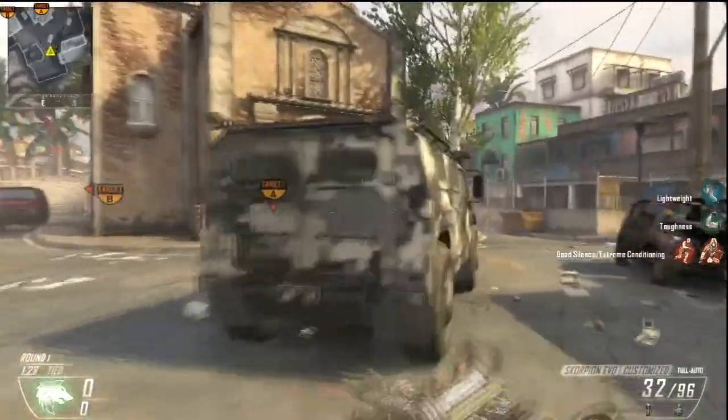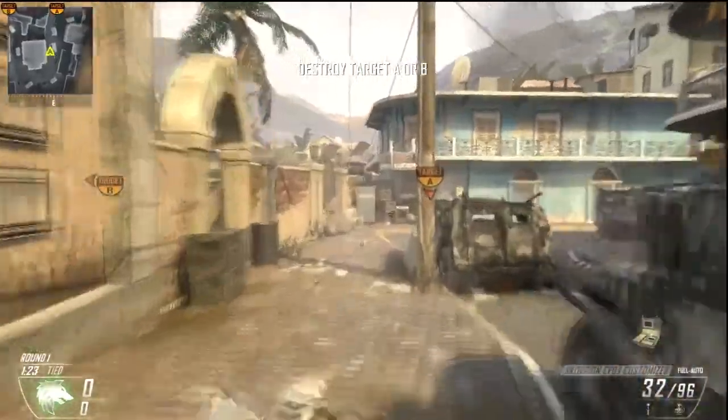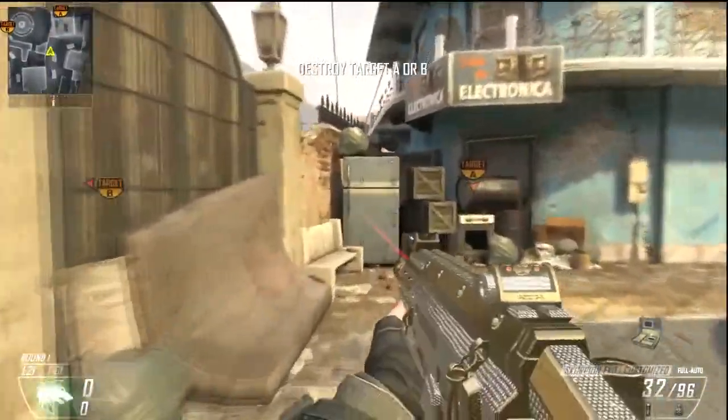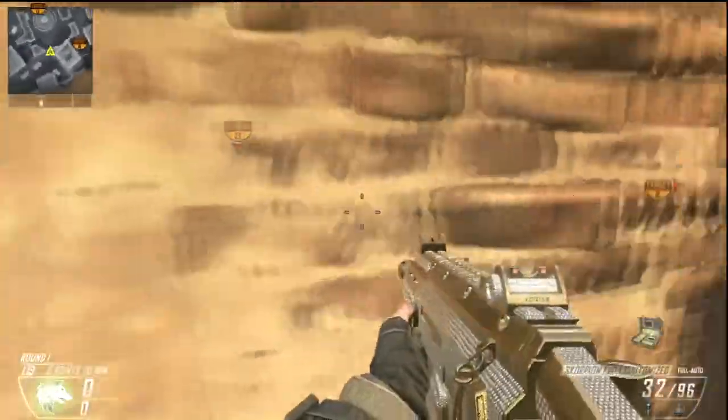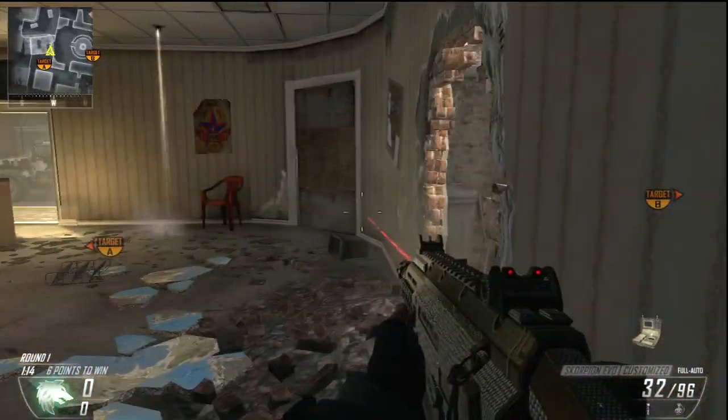I'm using the Scorpion Quick Draw Laser. So we're going to go ahead and get right into this. I push blue street side. I'm going to hop up on this bench right here and vault over the wall. Now, expecting him to be on fountain, I didn't see him, so I ran into blue.